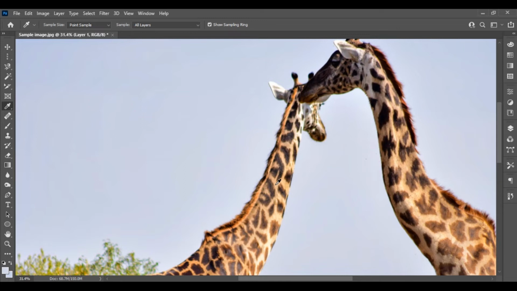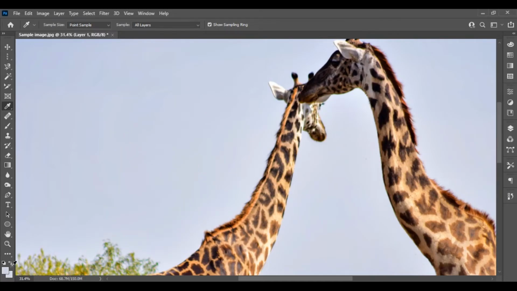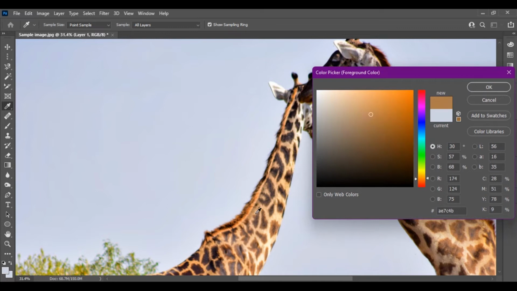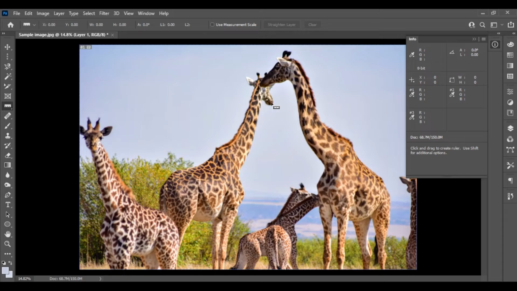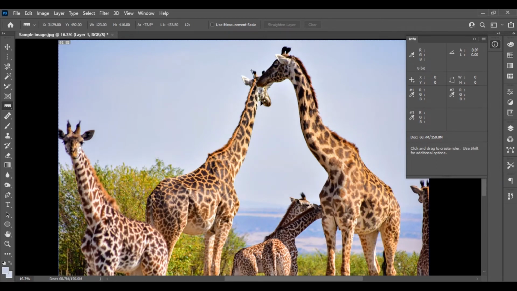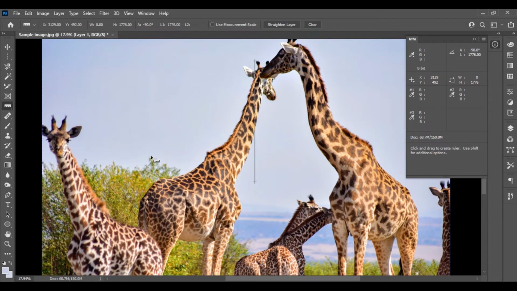Measurement tools. Eyedropper tool. Photoshop's Eyedropper tool samples colors. 3D Material Eyedropper tool. The 3D Material Eyedropper tool is used to sample materials from a 3D model. Color Sampler tool. The Color Sampler tool displays color and values of the selected area in an image. Ruler tool. The Ruler tool measures distances, locations, and angles. Great for positioning images and elements exactly where you want them.